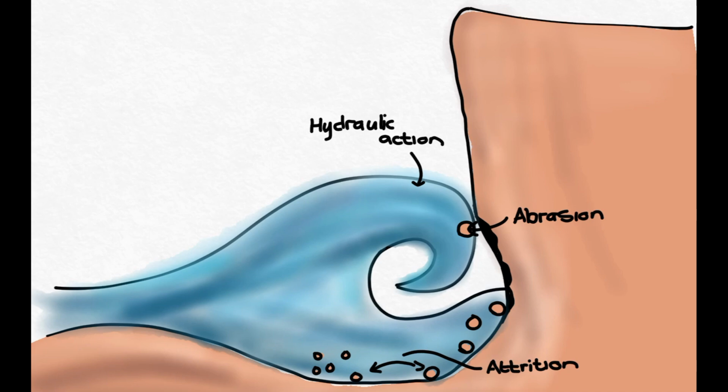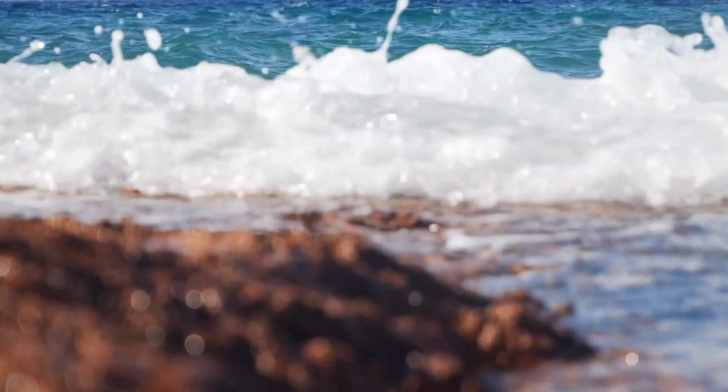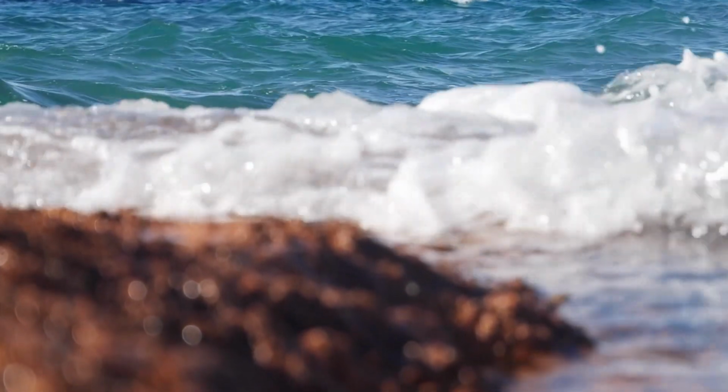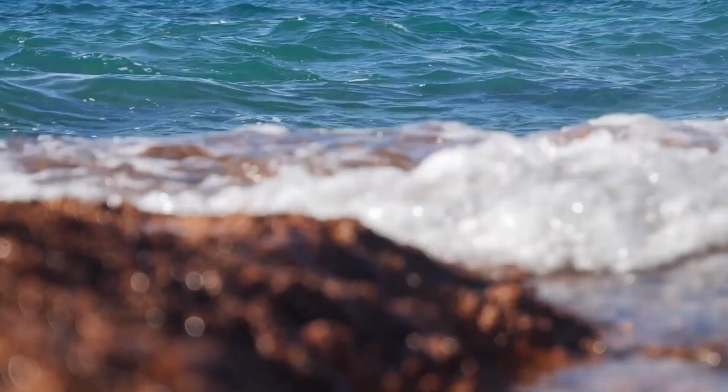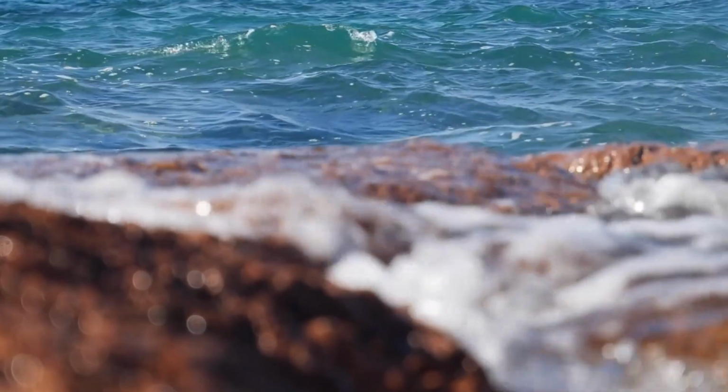Lastly, we have corrosion. Now, this refers to the chemical erosion of rocks, where weak acids in seawater dissolve and break down the rock minerals, particularly calcium carbonate-based rocks like limestone and chalk. Another important marine process is marine transportation, where the sea transports sediment that it gets from erosion in the same way that rivers do. Now, the materials in the sea arrive from many sources.